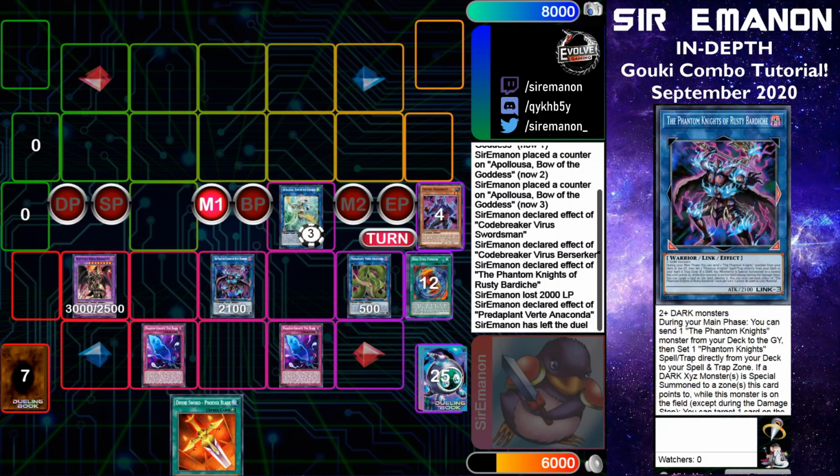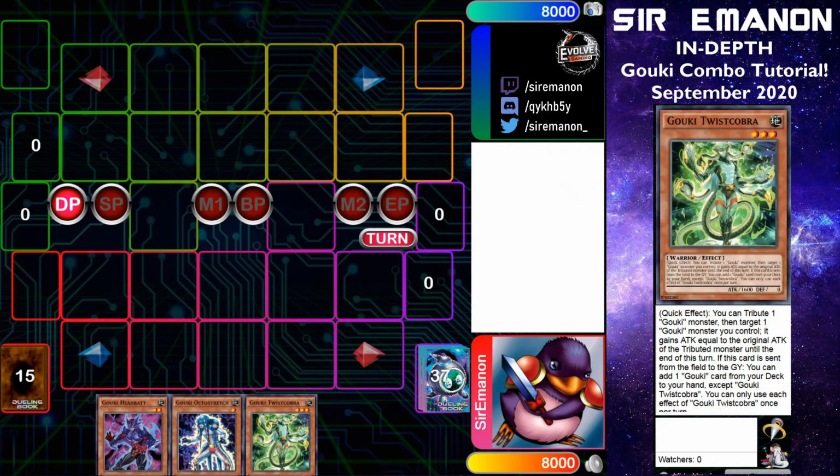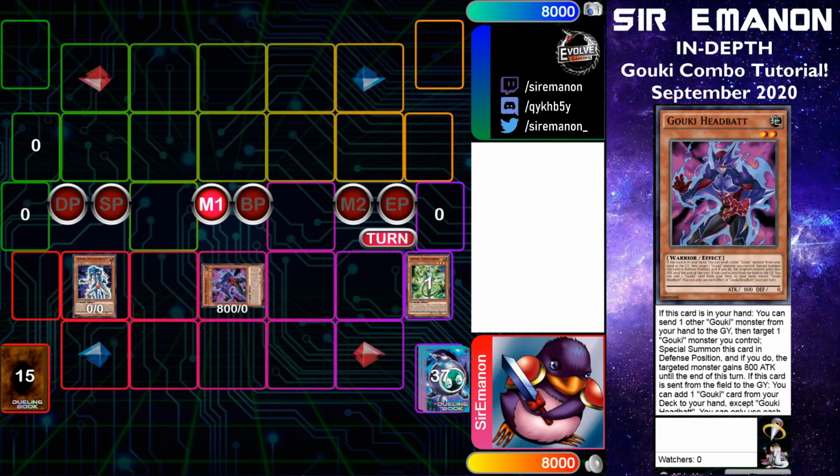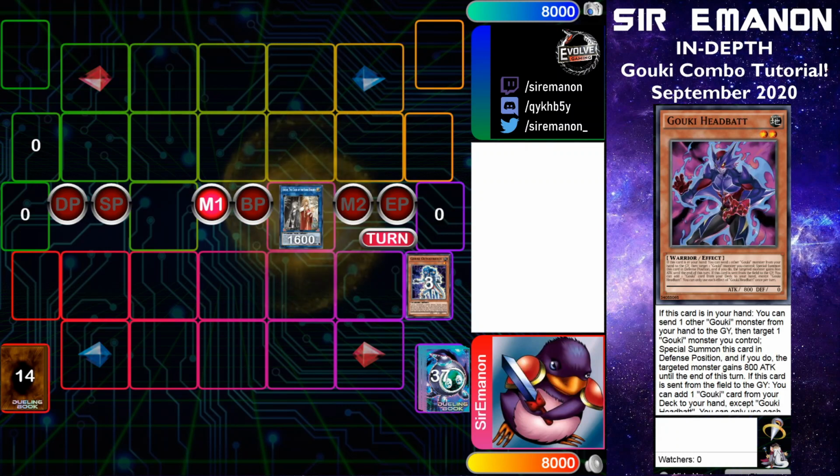Now, what happens if you open a different variation of Headbatt? So if you open Headbatt and a lot of other Goukis, like 2 other Goukis, and none of them are Suprex. So this looks like just a bunch of normal summons, right? But what you could do instead is just normal summon a Gouki, probably a level 1/1, just in case you need to for some reason. And then you special summon your Headbatt, and you go into your Isolde.